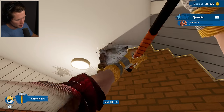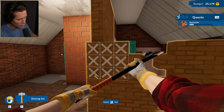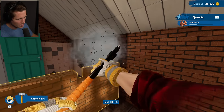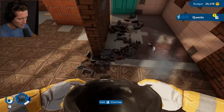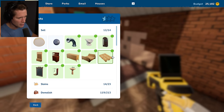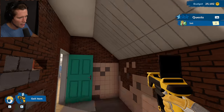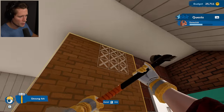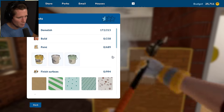Let's use these muscles we've been working on. You've got to do the whole animation — if you just click it nothing happens, you've got to hold it until they turn white. Put a little back into it — this is a good workout for sure. I've never used a sledgehammer like this. We've got a bunch of trash now, but it looks like that just disappears over time. It wants us to get rid of the old light and the old light switch too. Another wall needs to go. Got a demolition perk point.